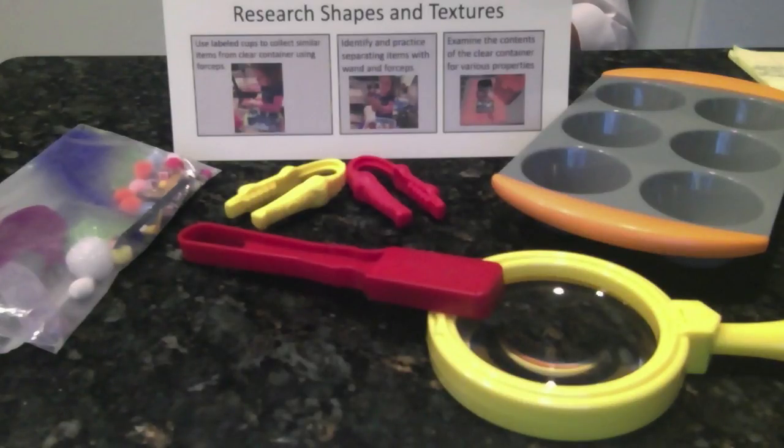At Be4STEM, we create ways to introduce early learners to the science of the small and the careers that await them in science, technology, engineering, and math, and with their futures as researchers, technicians, and tradesmen. Today, our lesson involves the properties of objects, and the learner starts by examining the objects with various shapes and textures with the tools of the scientist, and then practices separating them by those same properties, also using tools, some more tools. So we hope they'll find it engaging, and let's get to it.